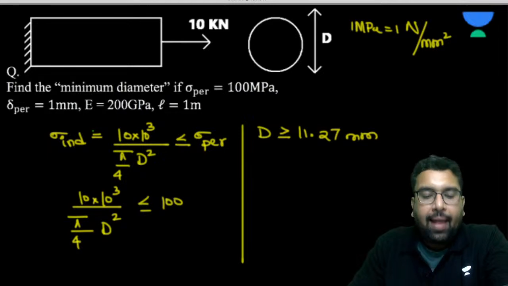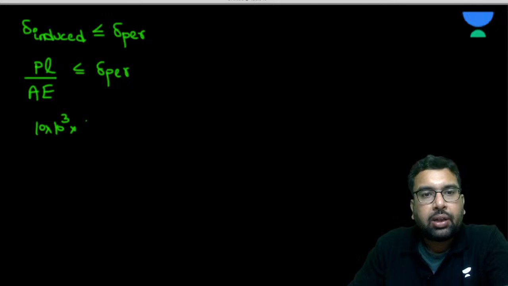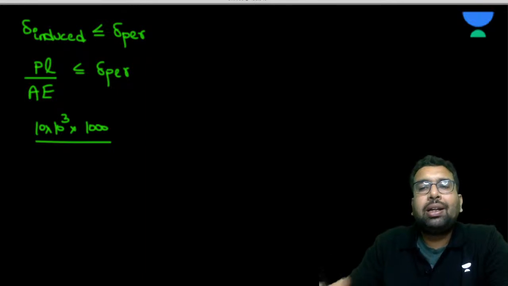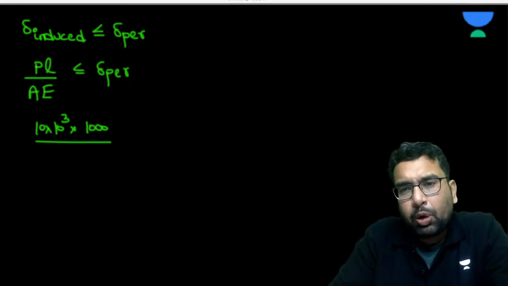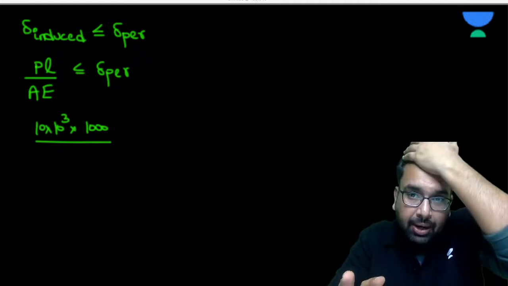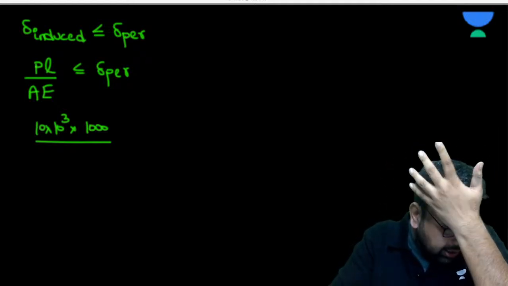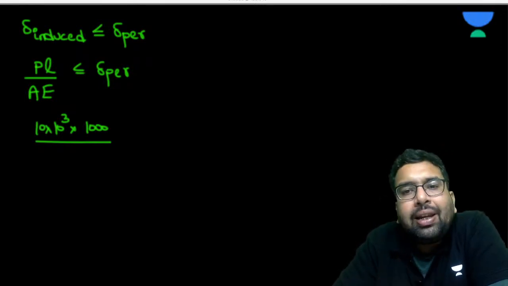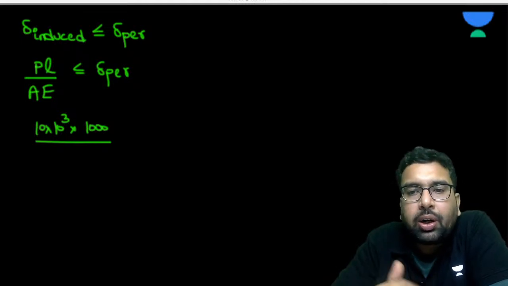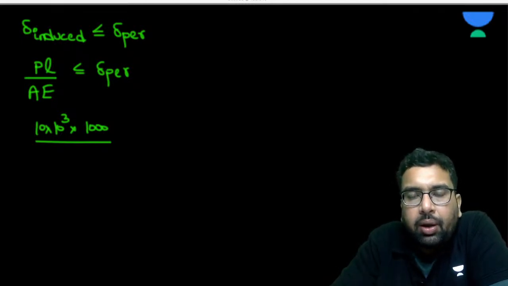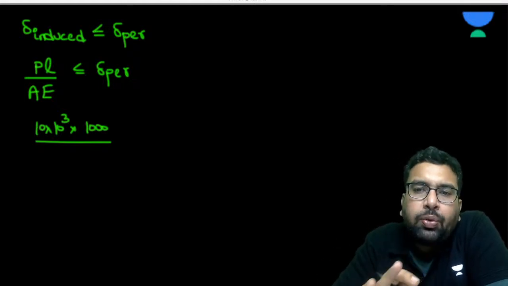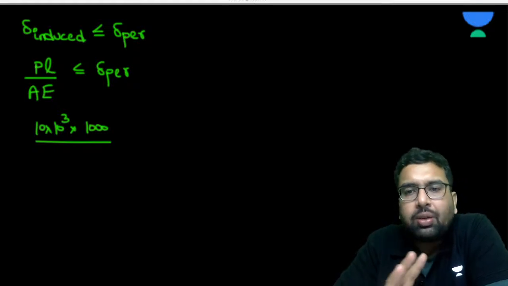What is this L? L is given as 1 meter, so it is 1000 mm. You can choose to put everything in meter or in mm. I prefer mm, because if they are asking you the answer in mm, it is advisable. When you change it into meter, you are playing in decimals, so sometimes some units get rounded off. Are you getting my point? Although it hardly matters, I prefer to go with mm. So some zeros are already sorted out.